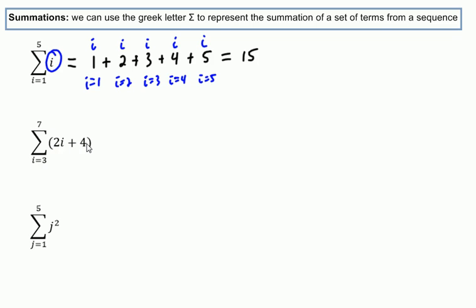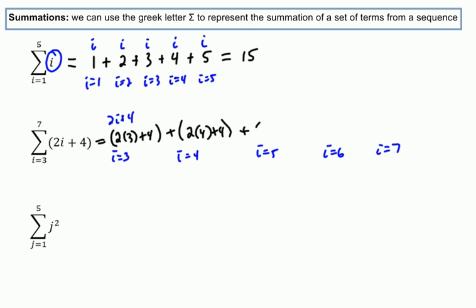So in this case, we're going to start with i equals 3, and we're going to calculate 2 times i plus 4. Well, in this case, that's 2 times 3 plus 4. That's the first term in the sum. Then i gets 4. So we're going to add to that a new term, 2 times 4 plus 4. Then we're going to add to that what happens when i equals 5. We're going to have to do i equals 6. We're going to have to do i equals 7. So we're going to get 2 times 5 plus 4. We're going to get 2 times 6 plus 4. And then we're going to get 2 times 7 plus 4.